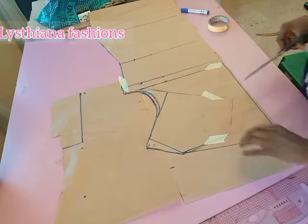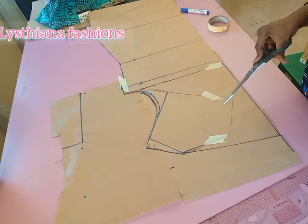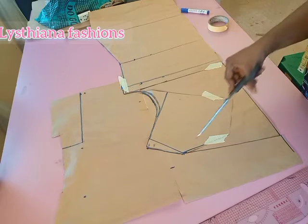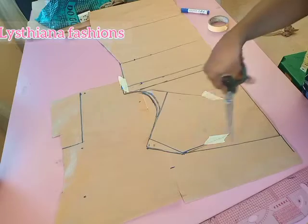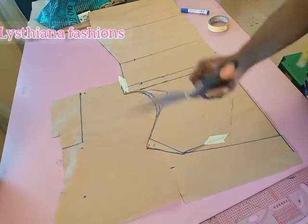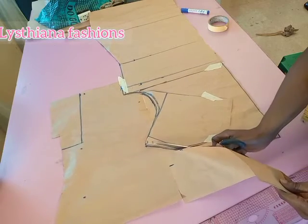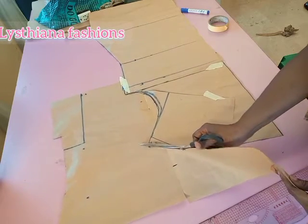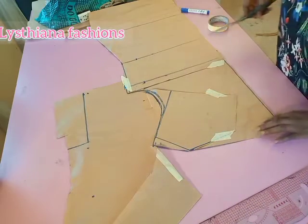And for those of us that are confused on what I took for the neck, the basic bodice, when I was doing it, I took 3 inches deep, and I came down with 3 inches this way and 3 inches this way. So I went V, okay? The reason why I have to do that is so that you do not get confused when we start draping. That's why I have to take the neckline immediately.